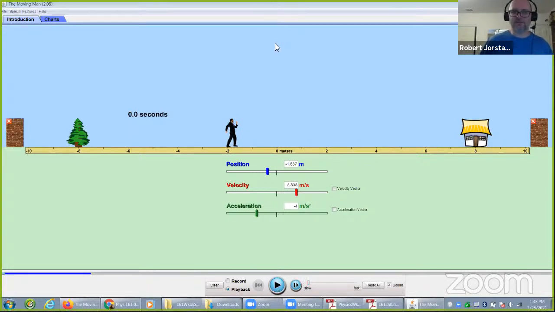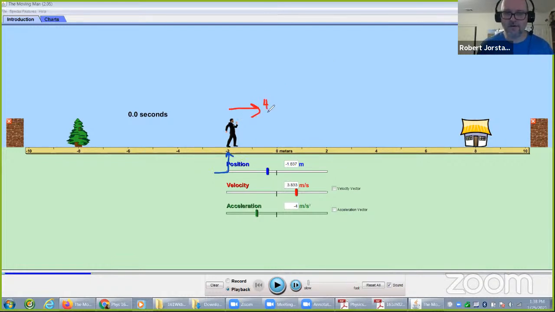So notice the person on the screen right here, initially the position is about -2. Let me do that position here in blue. Position initially is -2. The person is initially moving to the right with speed about 4 meters per second. So it's moving right. The acceleration is the other way with size 4, and that's going to have units of meters per second squared. So think about this. Initially, the person is moving right and slowing down. Agreed?